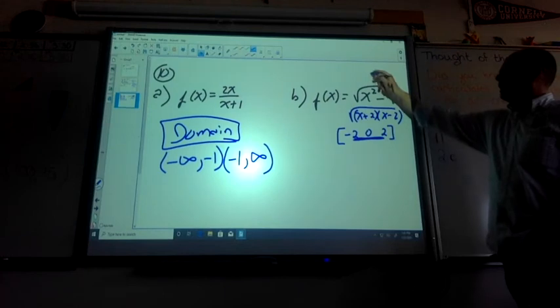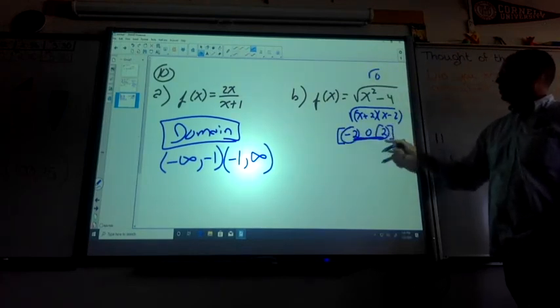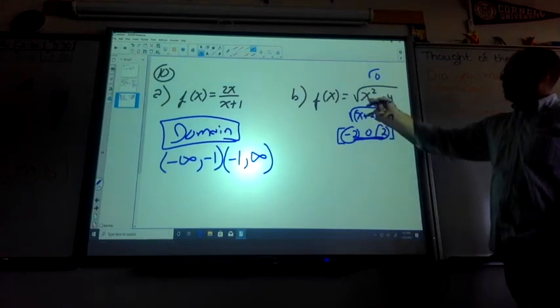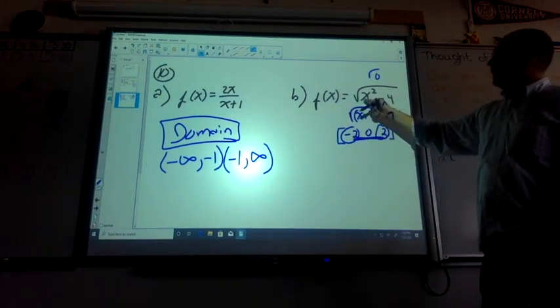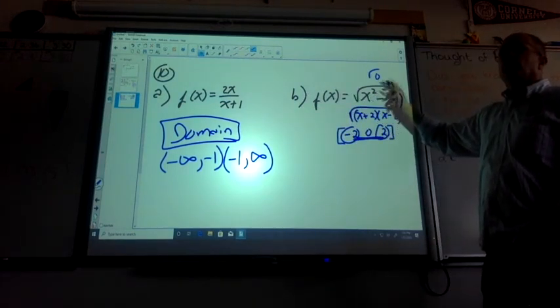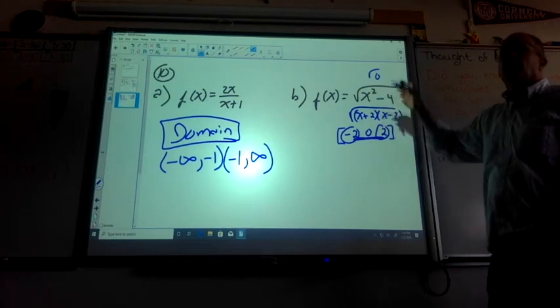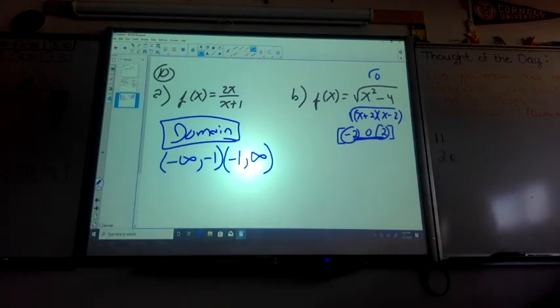If I include these 2 points, that's fine, because I can have square root of 0. So this exists and this exists. Nothing else exists in between them. But if I plug in further out negative numbers, like -10, I'd get -10 squared, which is 100. 100 minus 4 is 96, so I get root 96. Root 96 might be an irrational number, but it's still part of the real number system.